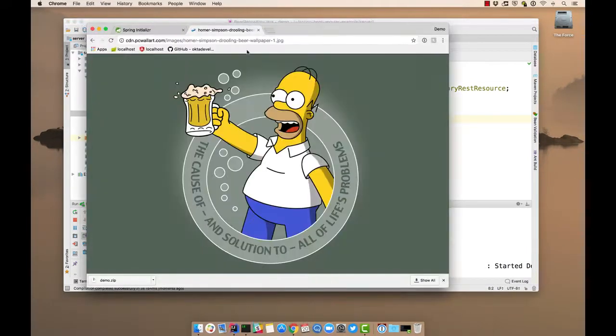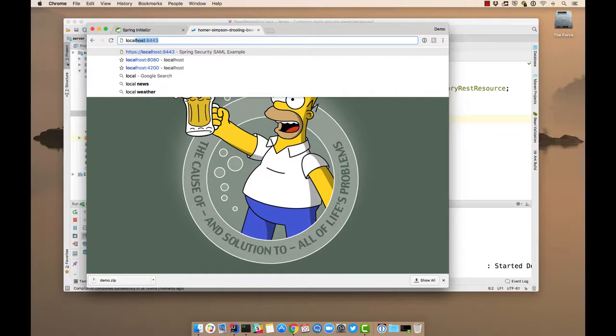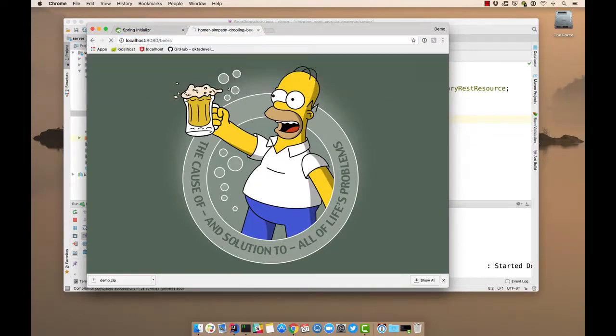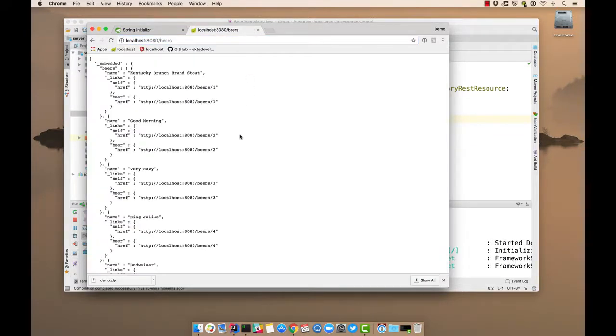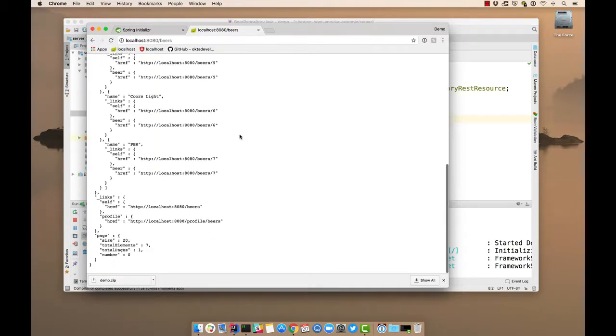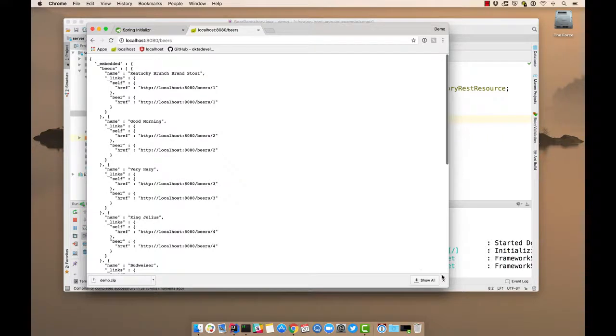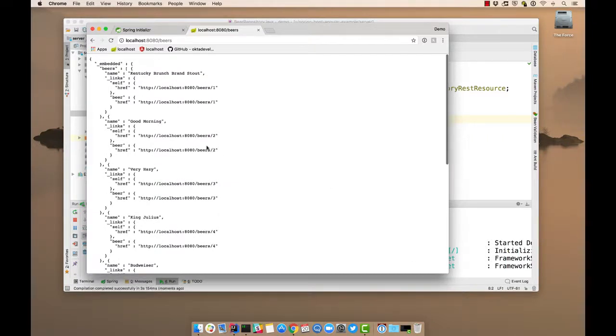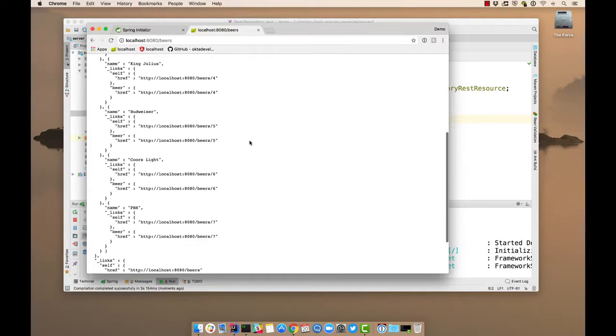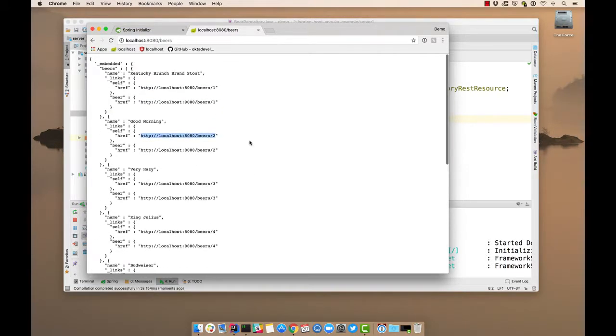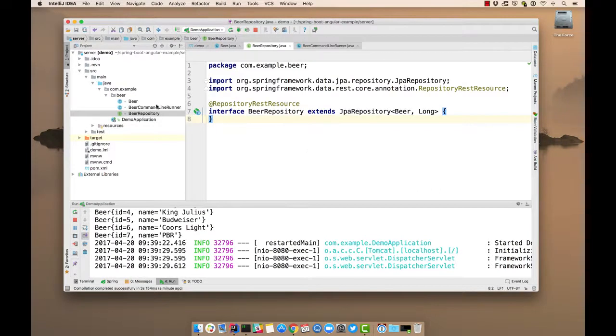We can open this up in our browser. You can see it lists all those as REST endpoints. And it does this with HATEOAS, which allows us to very easily get the href instead of hard coding IDs and doing all of the work in our client. But this isn't very client friendly because they have to know about embedded, they have to know about links. So let's clean that up and make a good beers API.